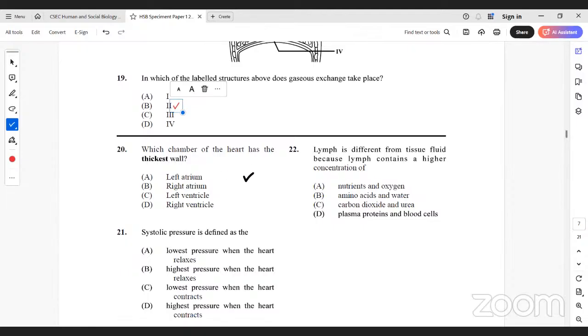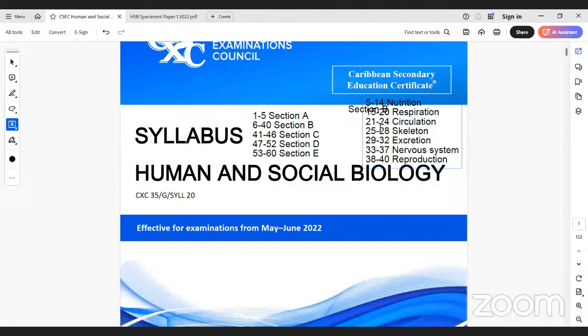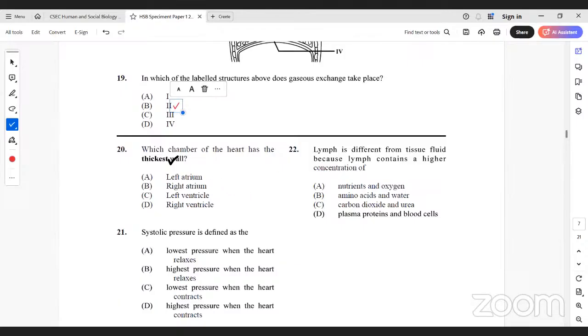Let's go on to 20. And we see now that we have just ventured into questions about the heart, which means we are now in circulation. So we are on track with reaching the third topic of life processes. All right, remember this falls within where we think it would fall. We said about question 21 to 24 would be circulation. And it's right, it's on track. Question 20, they have it exactly at question 20.